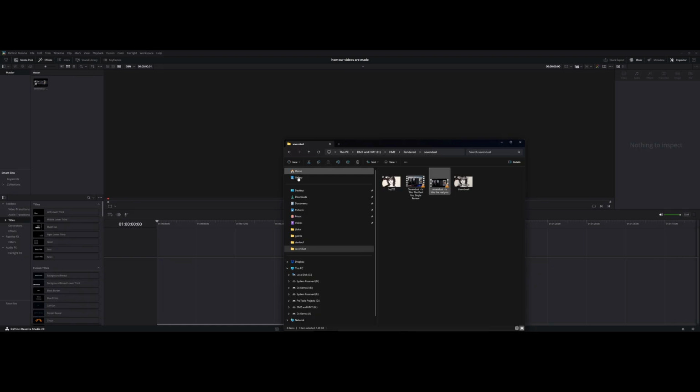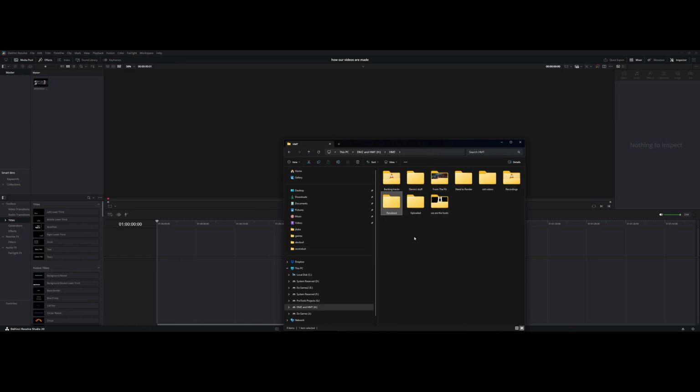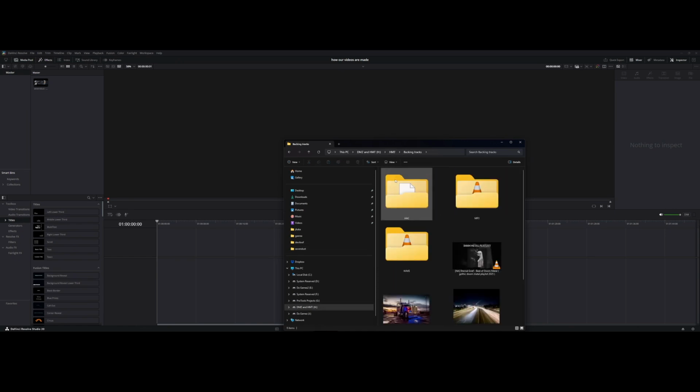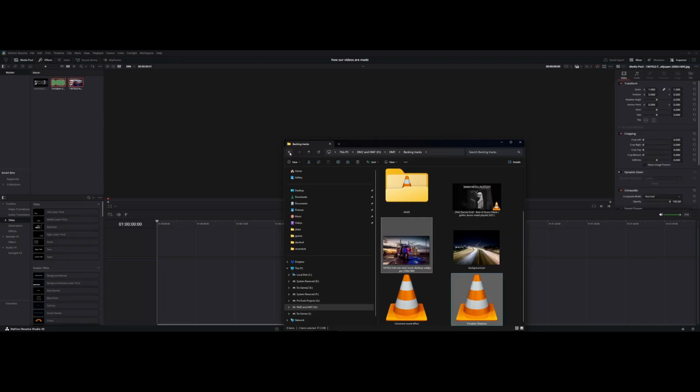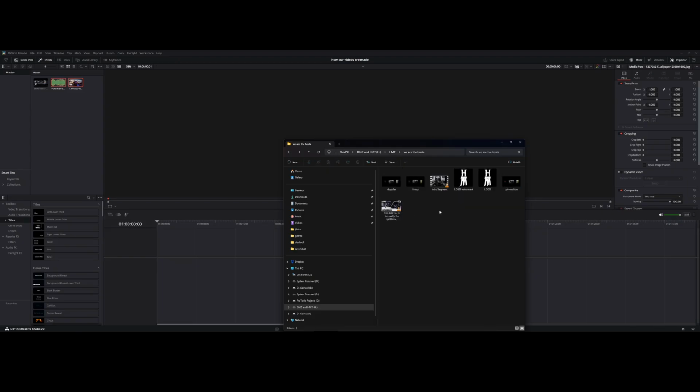Alright, so I'm going to go over to up here, actually, where we have the HTML checkers page. Go into our backing tracks, get our little background image we use, and the backing tunes we use. Drag all those over to there. Back out of there.